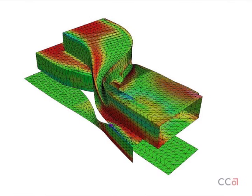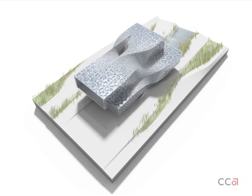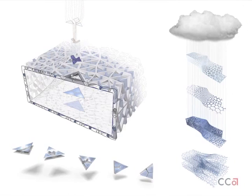So this was a first stage prototype where it was through modeling it that we found a way to distribute the density of the mesh so it could perform structurally from that finite element analysis. But we had problems here getting the right flow across the surface and moved to the same basic form of these twisting tubes that were intertwining, but a different underlying geometry. And this is about the development of a single triangular module that nests between those, into this lattice, and populating that lattice with these different densities according to where the loads would be. And the module itself also changed depending on if it was more horizontal, it would be more porous or more open to pull in the rainwater. If it's more vertical, it has less of a chance to do that. So that's what that series at the bottom is about.